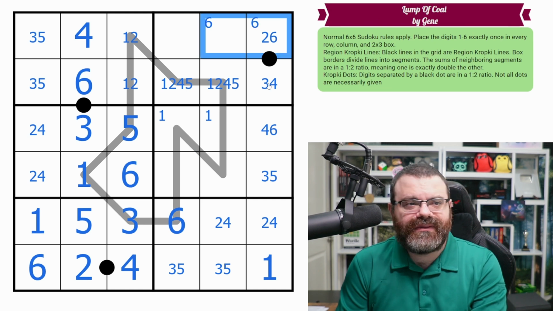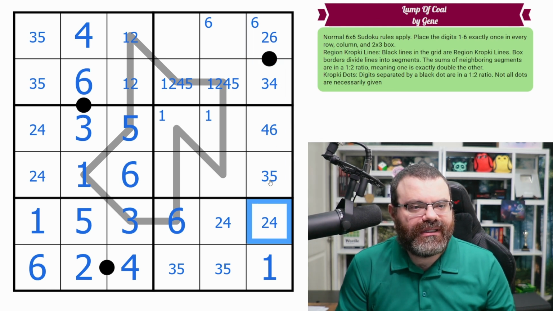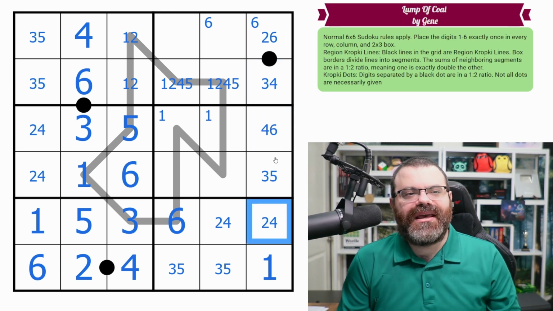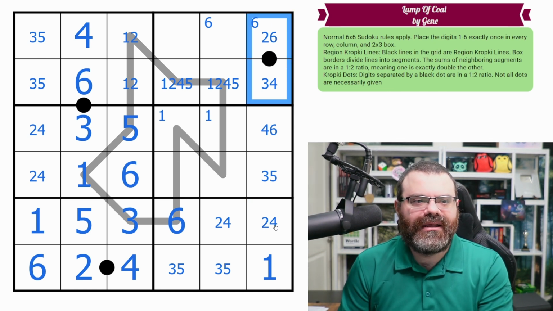6 is in one of these two. This is 4, 5 or 3, 6. 4, 5 makes this 3, 6 and that a 2. 3, 6 makes this 4, 2. Oh, this can't... Okay, yeah, sorry. This can't be 2, 4, because then what's this going to be? Right? So this is not 2, 4. So this has to be 3, 6, and that finishes everything.